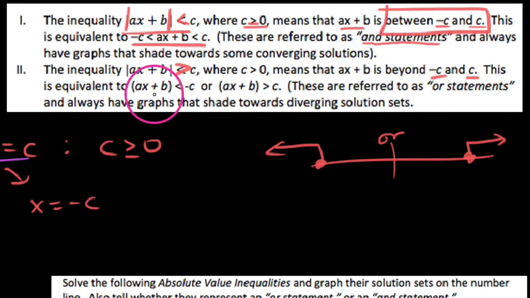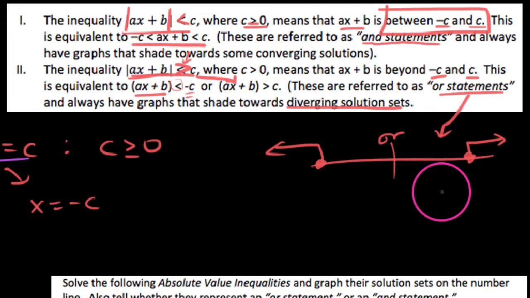So we'd say this would be equivalent to, well, our original statement is, and this should be greater than, sorry. Ooh, that would be less than right there. The original statement, when we rewrite it the exact same way, would be this one here. We say ax plus b is greater than c. Okay, got that one right. But in the second statement, you notice that we say ax plus b, and we switch the inequality sign to less than here. And we call the right side negative c, just like we were doing previously. So we refer to these, of course, as OR statements, and we say that they shade towards diverging solution sets.